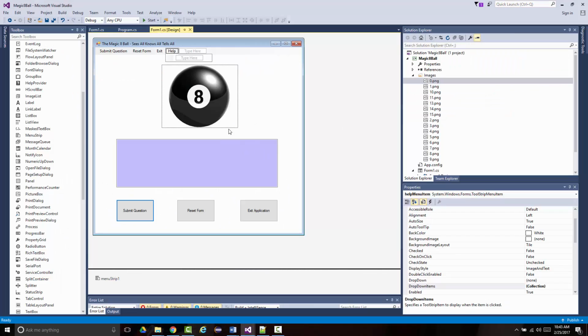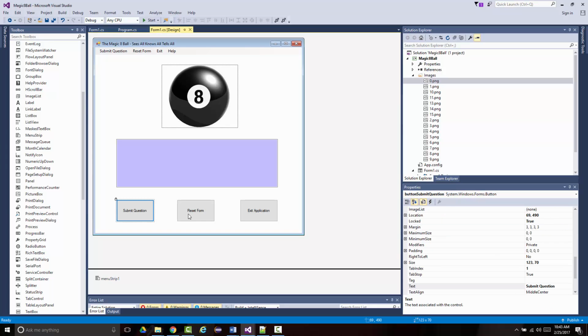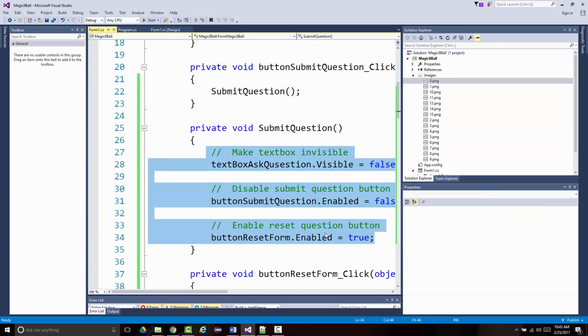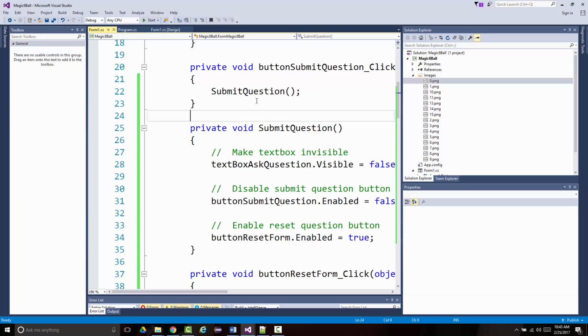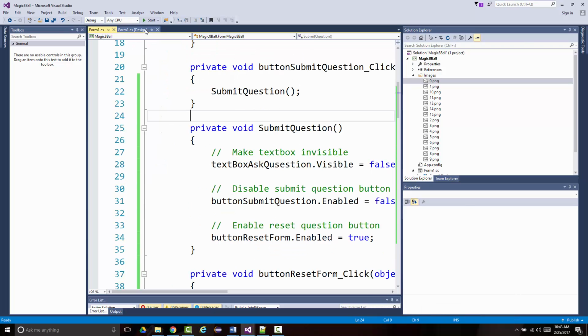All right? I still would like to fix this because right now when I click on here and I look at my accept button, it's saying submit question, which is correct, which should be this one here, button submit question, and that's got this code. I have not had that happen before where something else is running. All right? So I'm not sure exactly what's going on there. Okay? But as we take a look at what's in here, and let me check my time. I'm at 18 minutes, so I'm doing great for time.